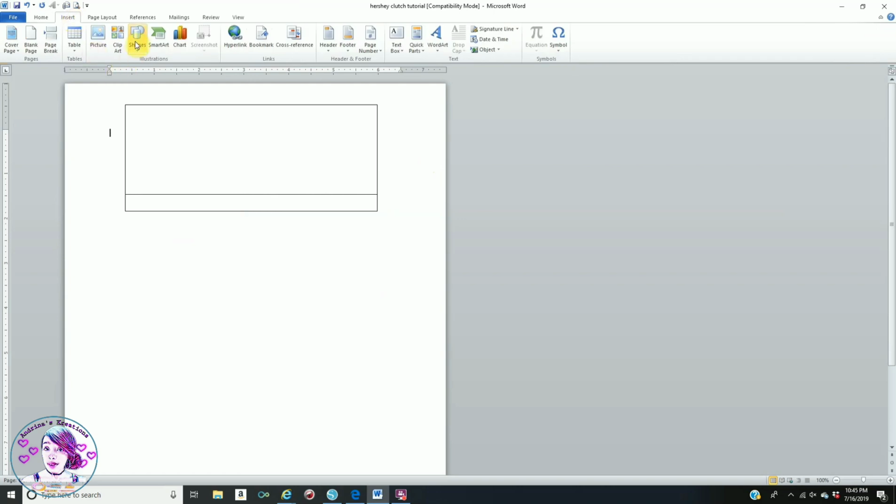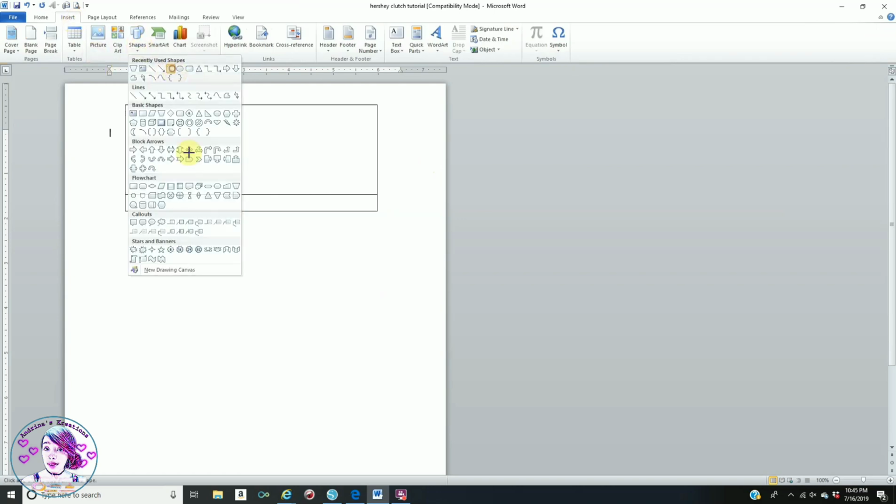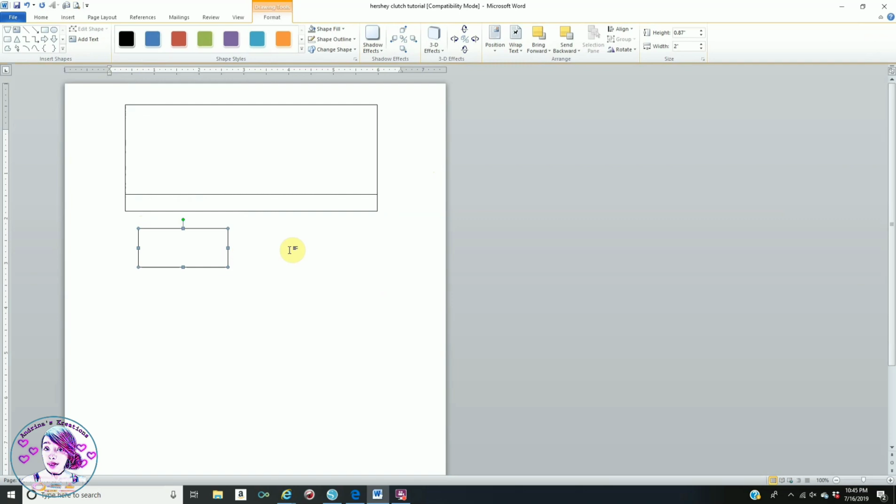So again, go to Insert, go to Shapes, click on the rectangle, make any size rectangle, it doesn't matter. Now, make sure you're on the Format tab, go to Height on this one, and this one's going to be 2.5 and enter, and the width is going to be the same, 5.63 and enter. And then you are going to put this rectangle at the bottom of the other one.